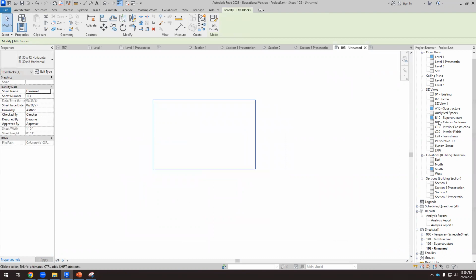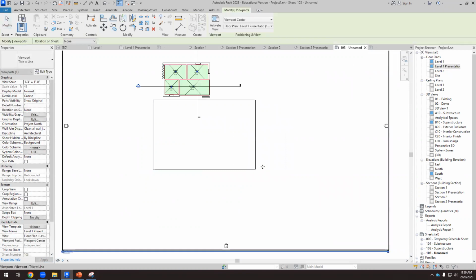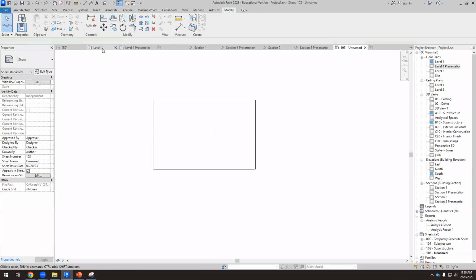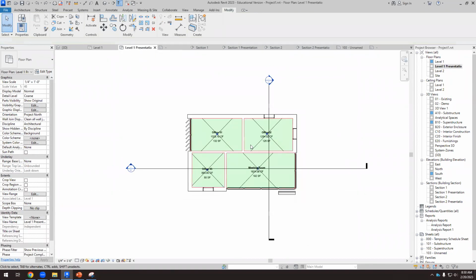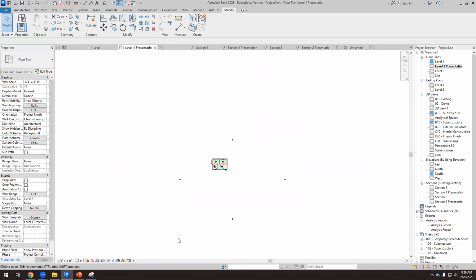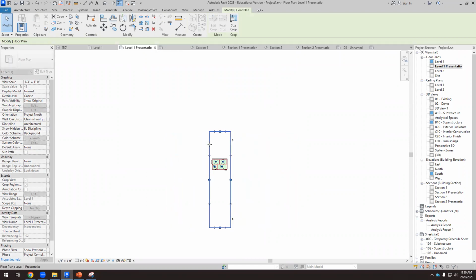And now I can drag the level 1 presentation. Before doing this, I have to, in level 1 presentation, hide this in view. And showing the crop region, I have to adjust the crop region to this size.